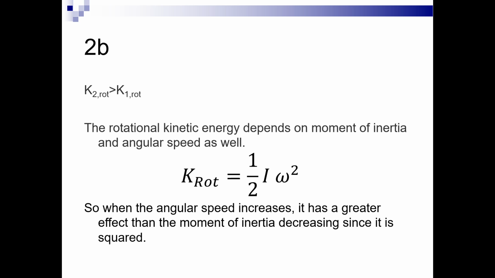So it's linear, like if you double the moment of inertia, you halve the angular speed. But so what happens in case 2, you've increased the angular speed, but because it's squared, it's going to have a much greater effect. So in part 2, it's not just the fact that it's rotating faster, it's the fact that yes, the moment of inertia goes down, but the angular speed increases the same amount, so if you're squaring that, it has a bigger effect. So you have to go back to the fact that the energy goes like the speed squared instead of just going like the speed itself.